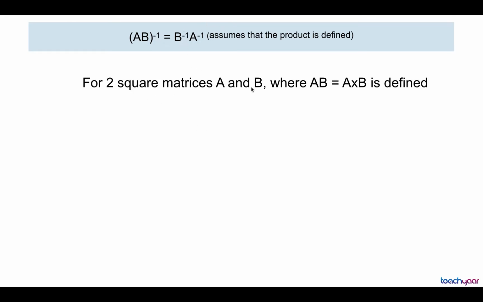Okay. So take two square matrices A and B, where the product AB is defined. Then the inverse of AB, right? So AB is the product. Let's say the inverse of that is (AB) inverse. So it's like saying C is equal to AB, so C inverse is (AB) inverse. It's the overall inverse of the product of these two. You take the product of these two, then invert it.